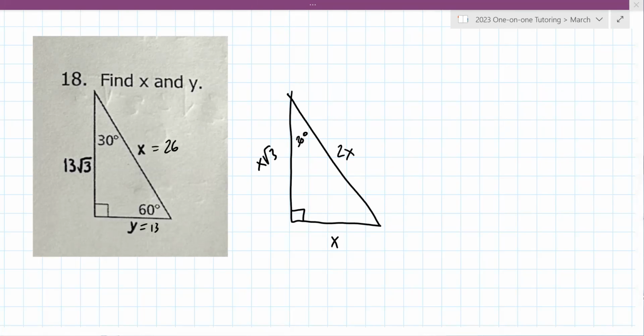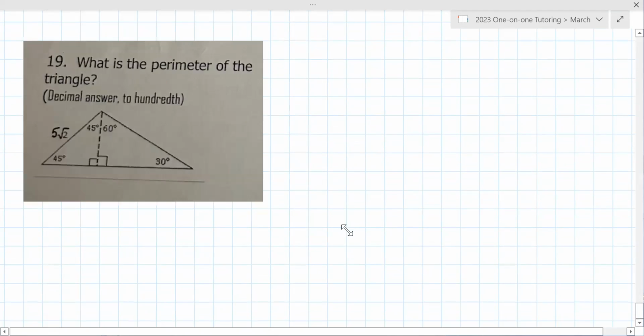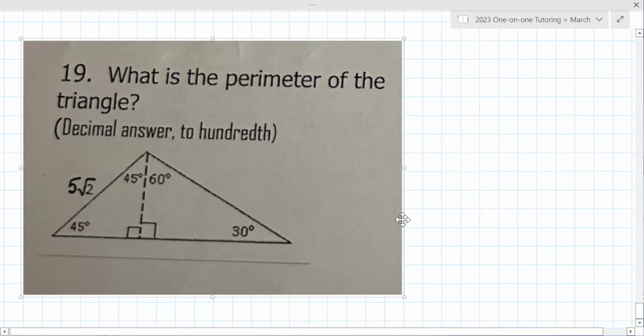The next few problems are combinations of the two types of triangles, I believe. They're not difficult. They're just because they combine two or more things, sometimes it's easy to use the wrong rule as we talked about. So we want to find the perimeter of the triangle in this problem, which means we need this length over here on the right, and we need these lengths down here. And sometimes it's good to actually redraw the triangle that you're going to start with.